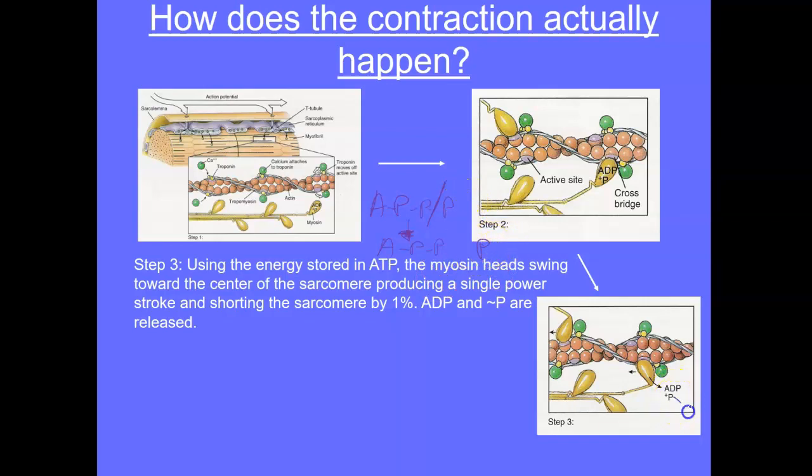It still holds onto that P, but because that P is dissociated, because it cut it off, it can kick the P off, and as the P moves out, the ADP also moves out, and that energy, the energy in this bond right here that was broken, allows the myosin head to change from a straight conformation to an angled conformation. This is what we call the power stroke. So the power stroke is literally the stroke that allows the actin and the myosin to move in opposite directions, because myosin is literally pulling in the actin over it.